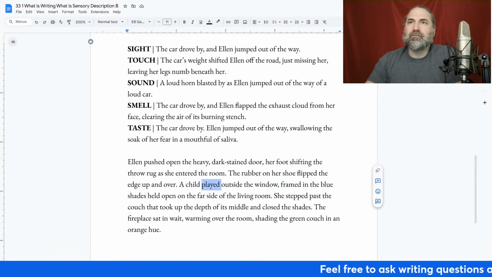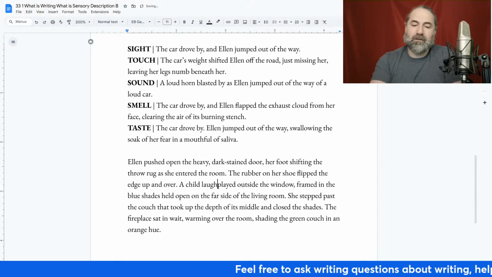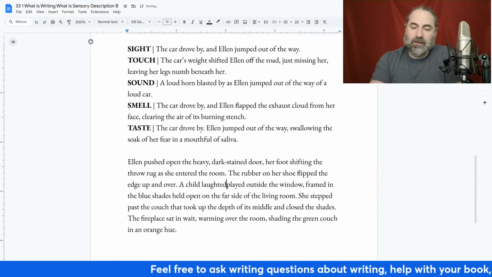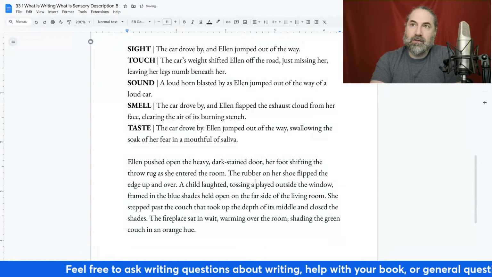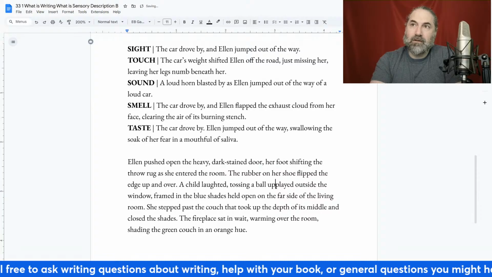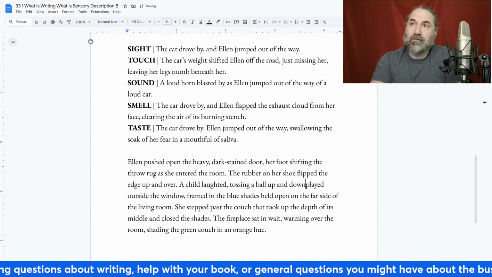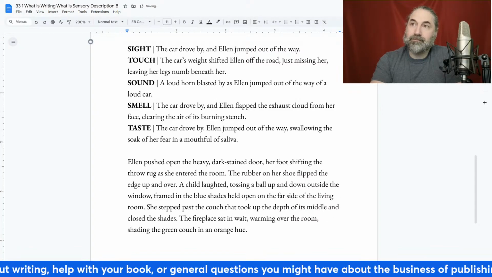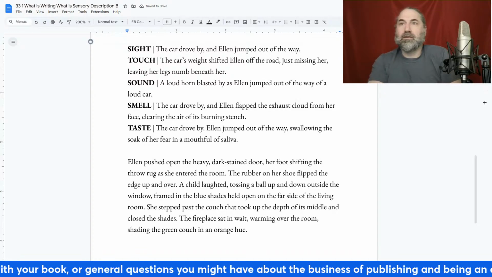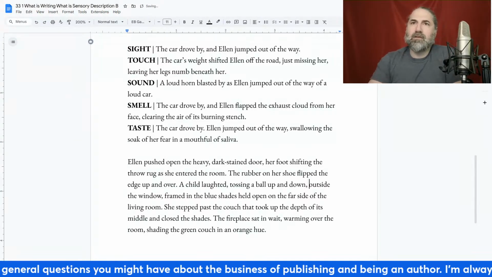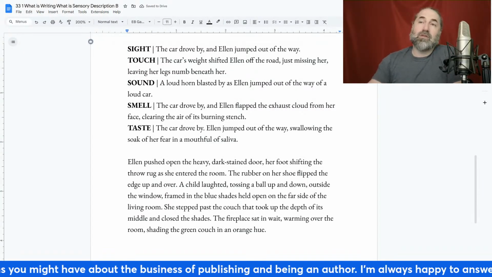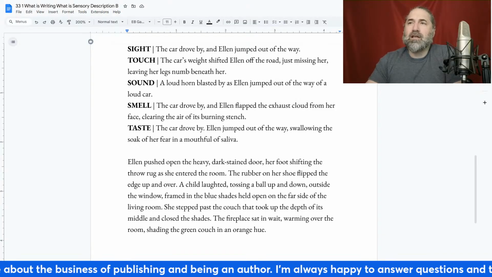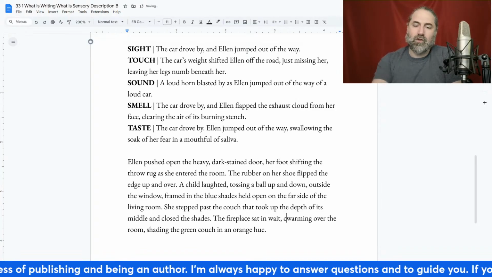Child laughed, tossing a ball up and down. Tossing a ball outside the window, framed. Okay, so now we have laughter, and then we also have on the fire, sat and crackling.